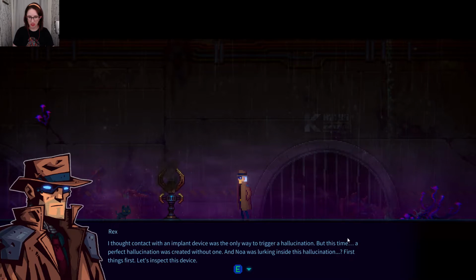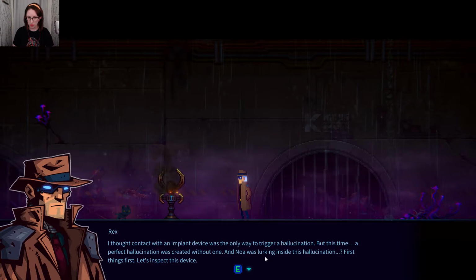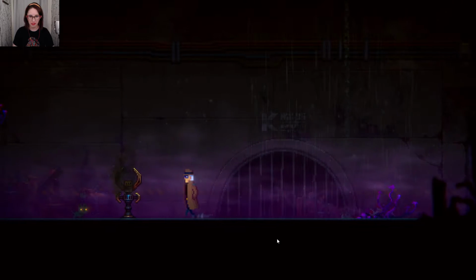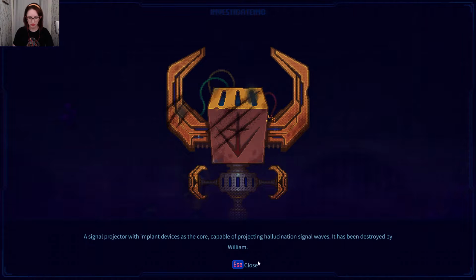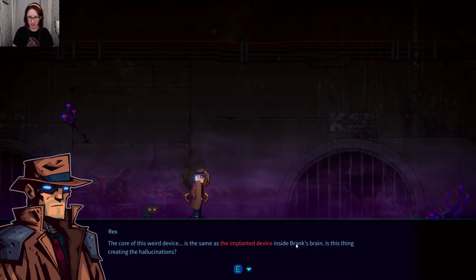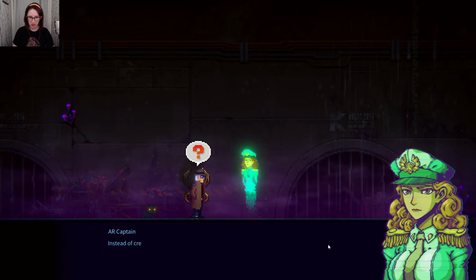Huh? What's going on? It's gone. The sculpture and everything. Don't tell me I was hallucinating. I thought contact with an implant device was only a way to trigger a hallucination, but this time, a perfect hallucination was created without one, and Noah was lurking inside this hallucination. First things first, let's inspect the device. A signal projector with implant devices as the core, capable of projecting hallucination signal waves. It has been destroyed by William. The core of this weird device is the same as the implanted device inside Brank's brain. Is this thing creating the hallucinations?